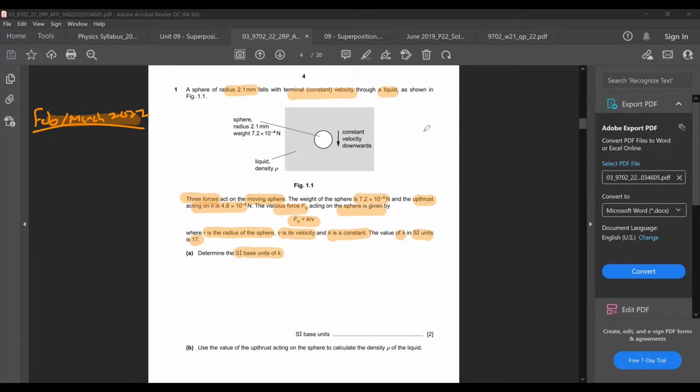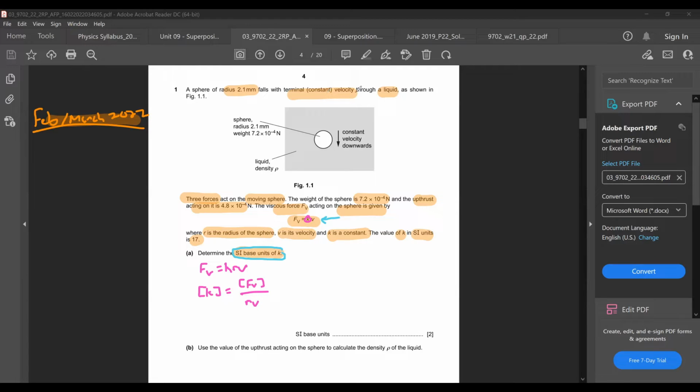All right. So if you have a rough piece of paper right now, we can actually just do this together, and then you check whether your answers correspond with what I write here. They want you to find out the SI base units of K. Your K is over here. So usually when it comes to questions like this, when you want to find out the unit of some particular quantity, it's often best to make that quantity the subject first, because it will make your life easier. So if Fv is KRV, unit of K is unit of the viscous drag divided by unit of RV.